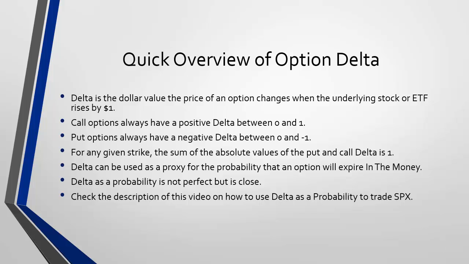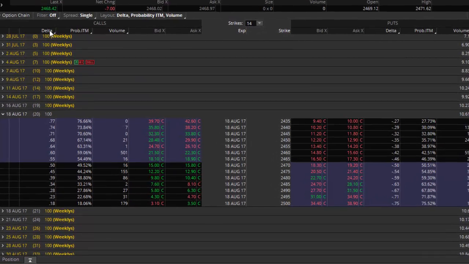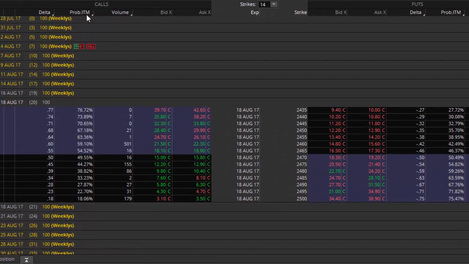Okay, so let's dive into the Thinkorswim trading platform, and let's go through some of those items again so you can see it, and maybe it'll make a little bit more sense. First of all, you can see that I have the SPX up here, and I'm looking at just the first monthlies. I have two main columns on both sides. This is the delta column, and this is the probability of ITM, or in the money, and I have the same on this side for the put side.